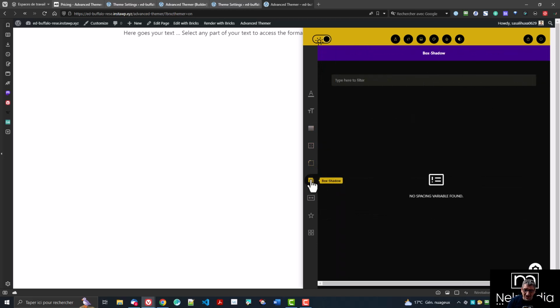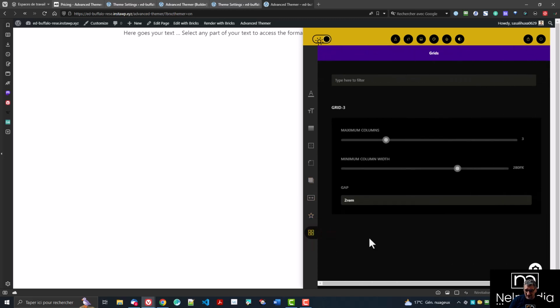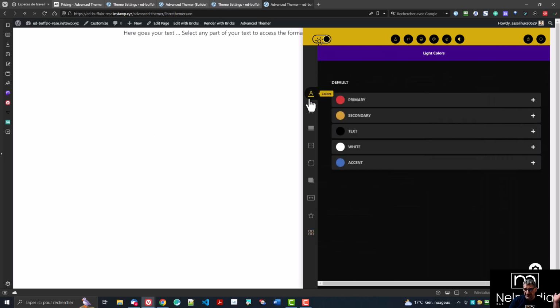So we can change the settings here and see in real time how it behaves. And then we can, of course, copy and paste those different things here. So this is a way to see in real time how things work. Not something that I use personally, to be quite honest. I'm quite comfortable with doing that in Bricks or using the default browser's editor or developer tools. But if it's something that can be useful for you, you can change all of those things here.